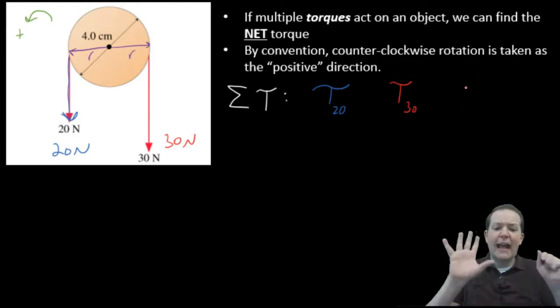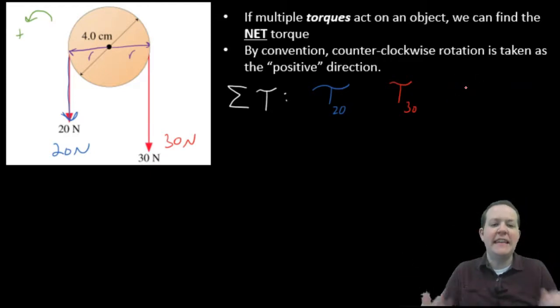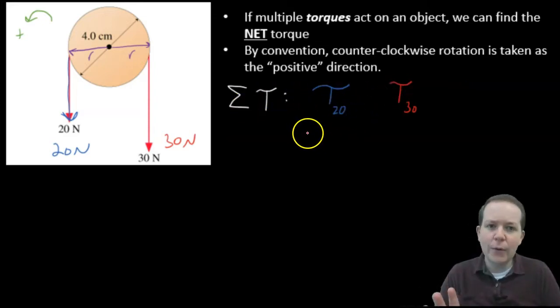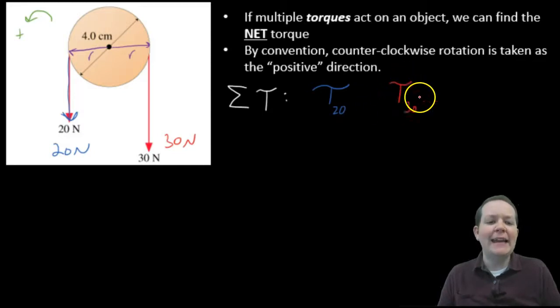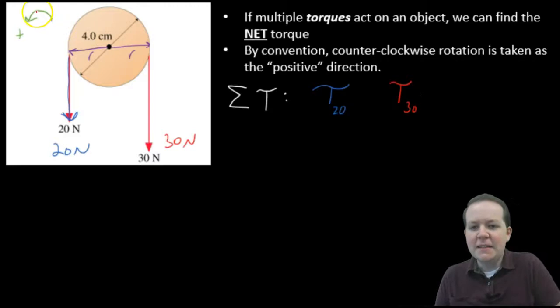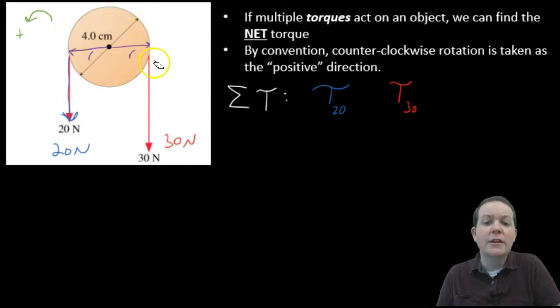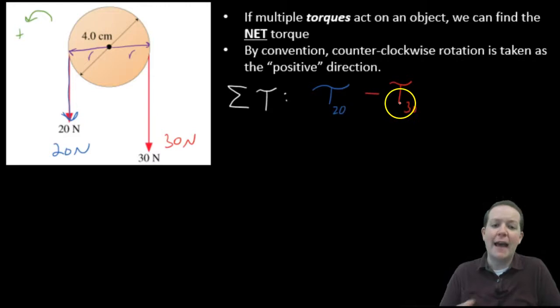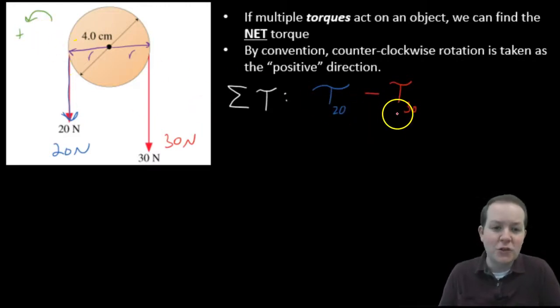For this video, we're just adding, just seeing what the net torque is. All right, I have blue, I have red. They're in opposite directions. Should I be adding or subtracting this red torque? Well, if I'm saying that counterclockwise is positive, this blue force is going to cause it to rotate counterclockwise. Maybe I should have done that in blue. But the red force is going to make it go clockwise, so the clockwise torque should be negative by my convention.